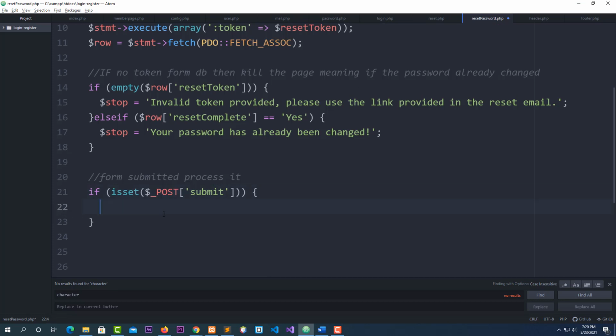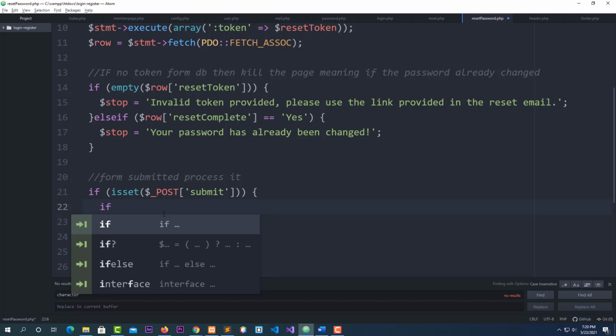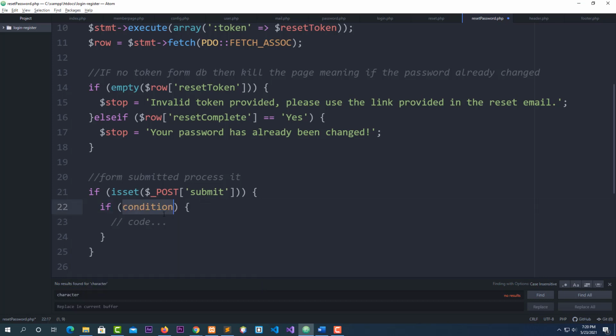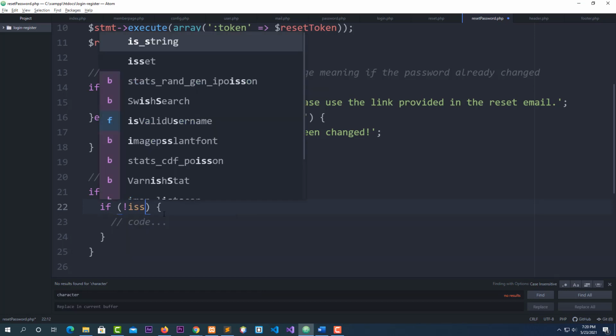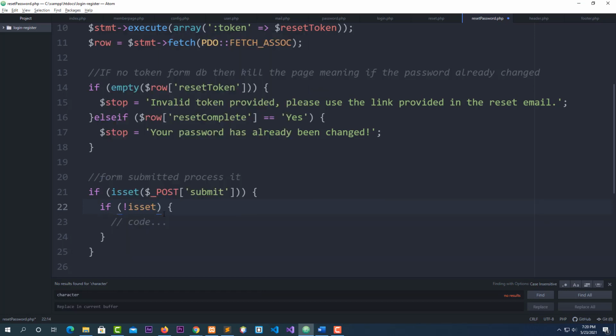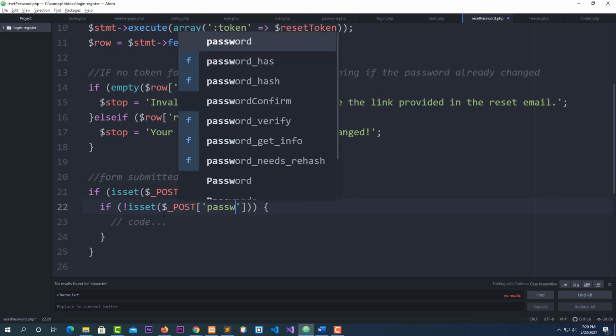If not is set, for the password, if there is no password inside the form, I have to call the post method. If not posted the password, post bracket single quote password.